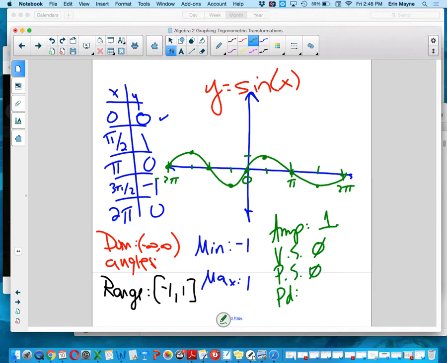If you feel like you could explain what a period is, will you raise your hand? Oh, nice. Okay, Brendan, you want to try it? Well, isn't it just the interval you go across the x-axis? Yeah, kind of. We're going to say it like this, and you're going to repeat after me. It's the amount of space you go through an entire cycle before it starts to repeat. Okay? I'm going to say it again, then you're going to repeat it. It's the amount of space you go through an entire cycle until you start to repeat. Ready? You're going to say it. It's the amount of space you go through an entire cycle before it starts to repeat.